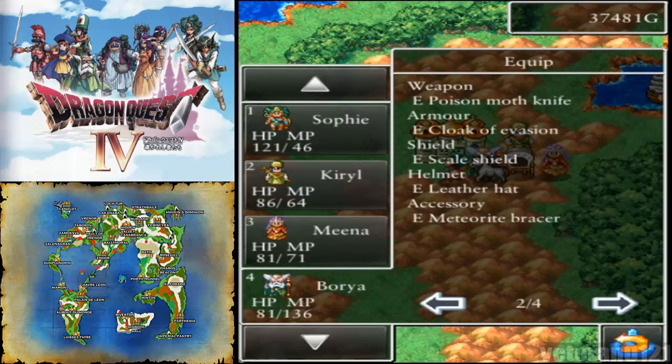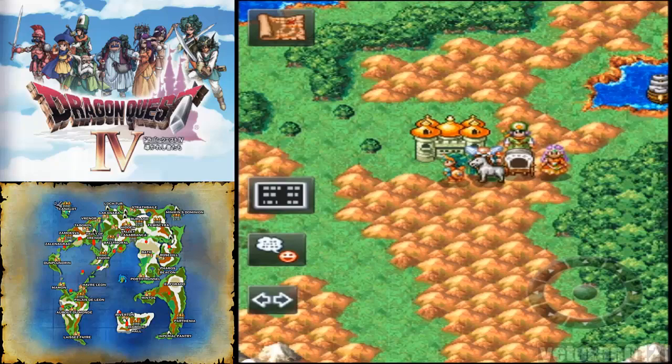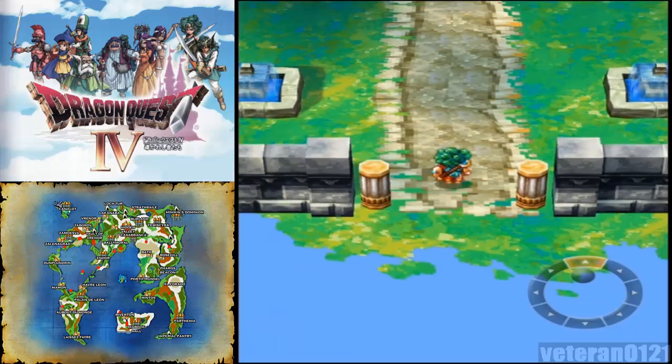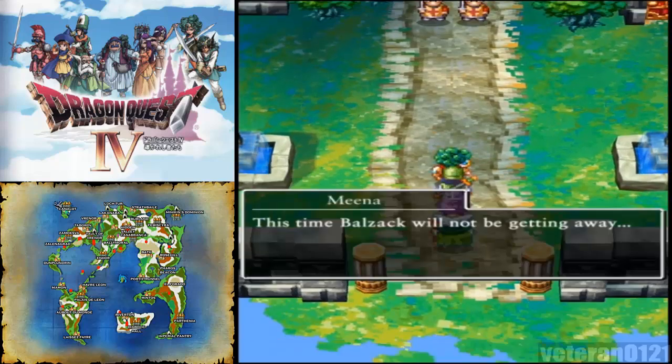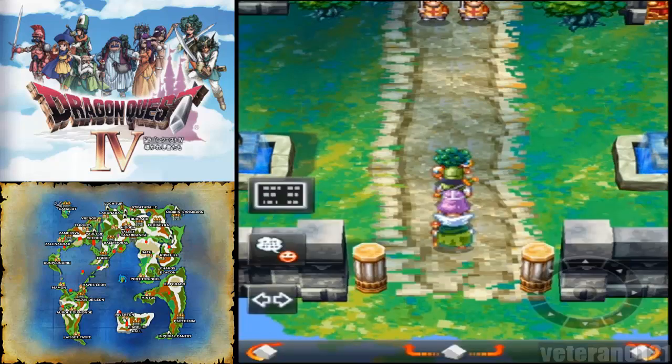And if I had more equipment that had breath protection, like dragon shields and whatever else is out there, like magical skirts and stuff like that, then I would totally use it. But I guess we're just gonna have to get by without it. Yeah, we gotta get Balzac. And the construction of building... Oh, yeah. Resembles fortress. Yeah.